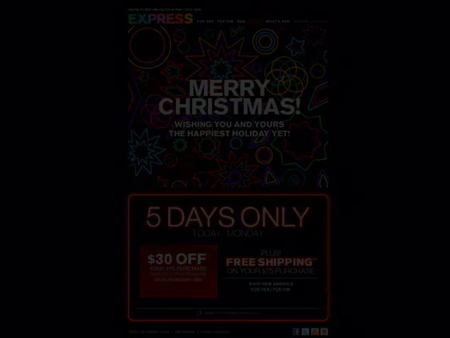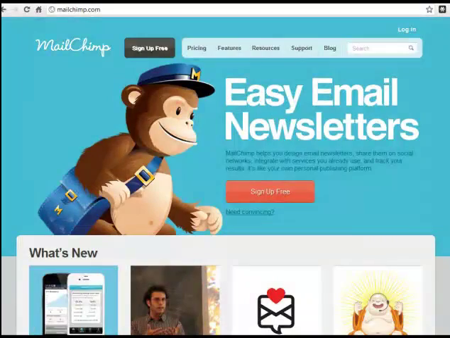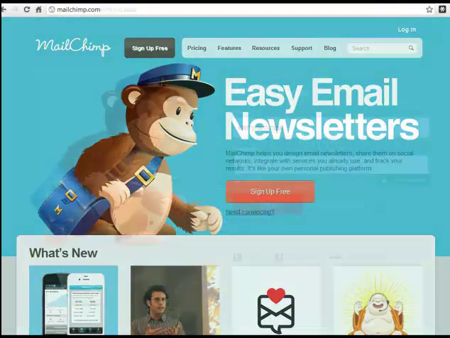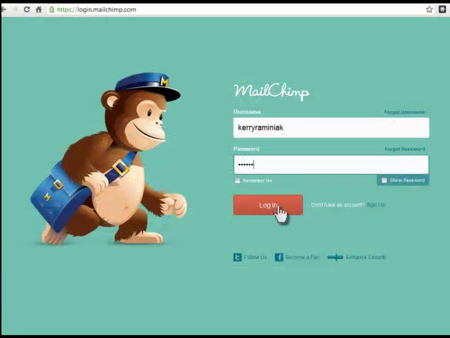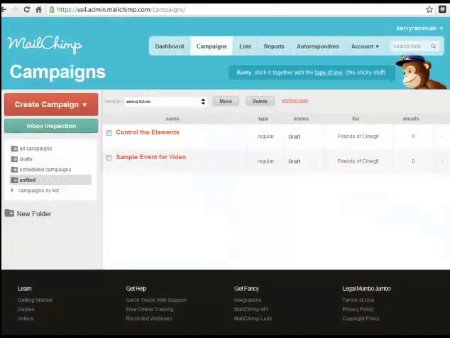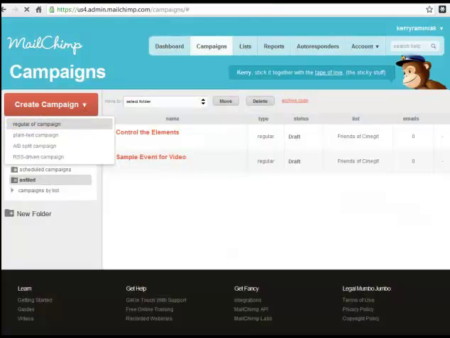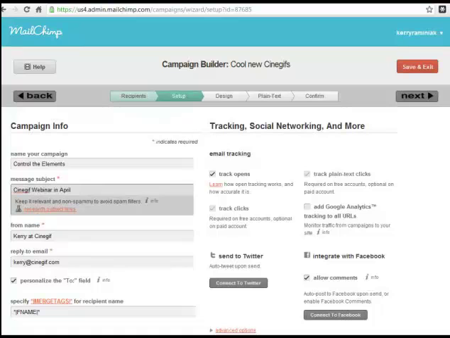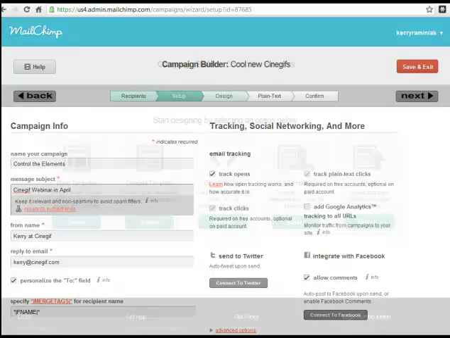We'll be using MailChimp in this example, but the same basic information applies to most other online email marketing tools available today. So let's get started by opening a MailChimp.com account and creating what MailChimp refers to as a regular old campaign. Step by step, the creation process is customized to your mailing list and preferences. For example, you'll see several steps that MailChimp guides you through. This includes selecting a mailing list, naming your project, and creating a subject line for your email.